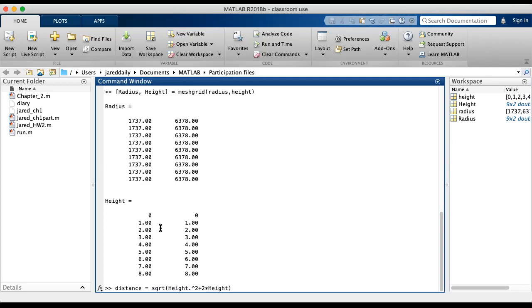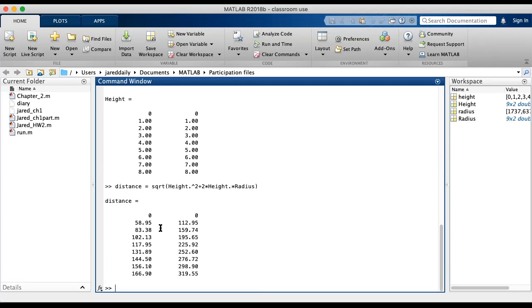Then we have to use dot times because we're multiplying matrices together, big R radius, and that's our formula. And look, now we have the distance from this. These are all the distances on the moon to the horizon at different heights. These are all the distances on the earth to the horizon at different heights of the mountains.